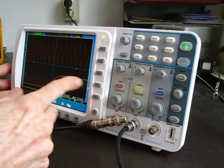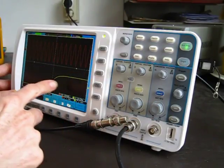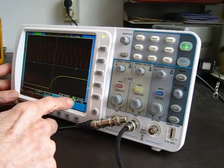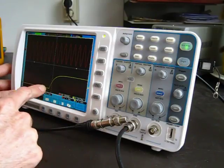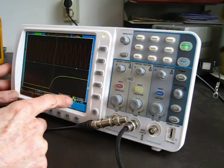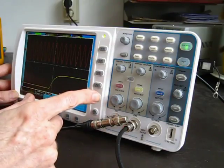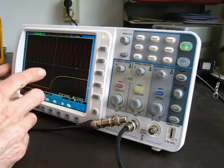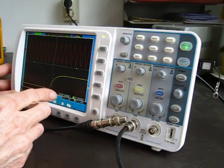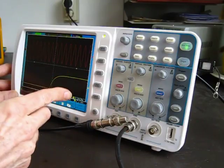In other words, you should be able to work out the frequency based on the time-based setting for every scan that comes across. But in fact, that's not what's happening at all. As you can see from the frequency counters here, it's counting right now at about 23 hertz. So it's actually outputting a pulse 23 times a second, which is much less than it should be in terms of the time-based setting. So it is not actually working correctly. If you look at other scopes that have trigger outs, it should be as expected.